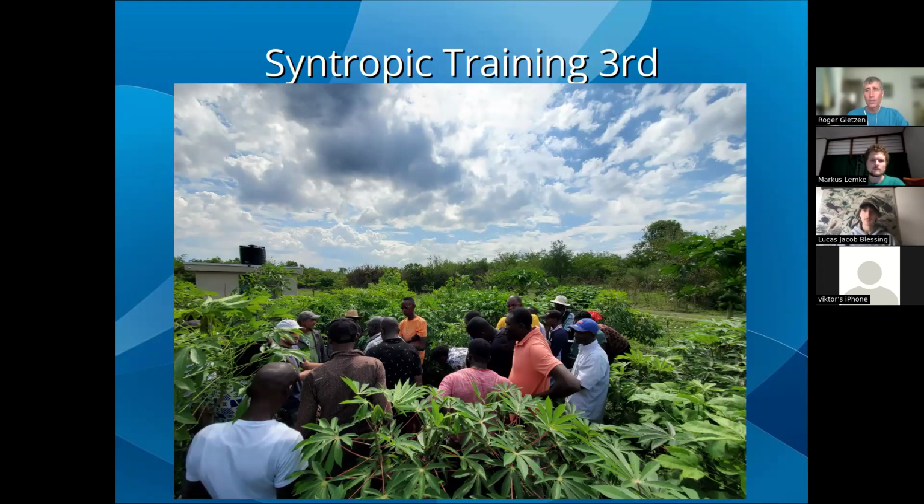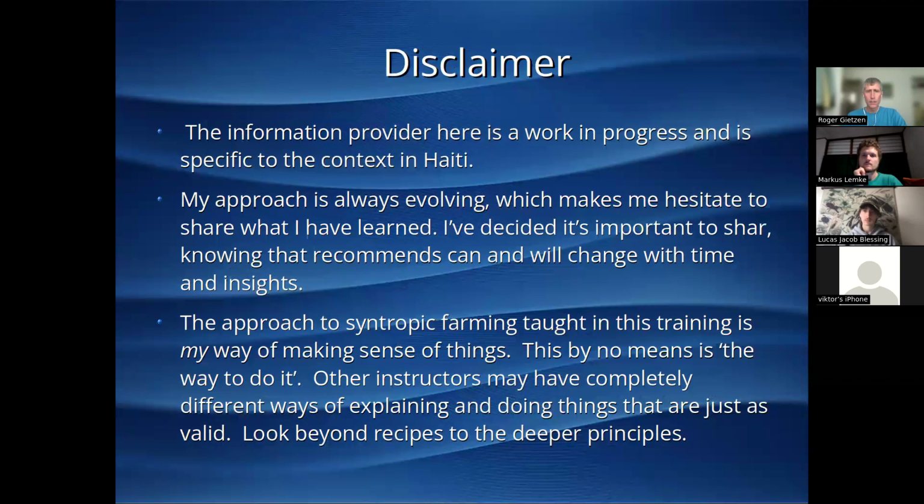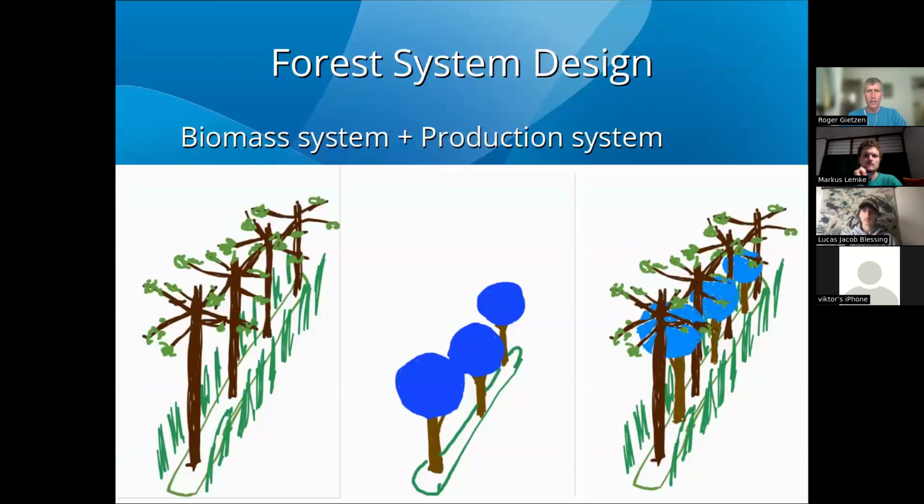You can't learn this all just from online courses and watching videos. You need to get out there and plant. I hope you have enough information, if you haven't started, that you're comfortable planting. Really, it's best to go and work with somebody who already has experience with the practical management to learn it. But I'm hoping that you get a foundation to understand what they're doing based on this lecture, as well as a foundation for design work. Here's the same disclaimer I gave yesterday.